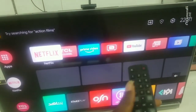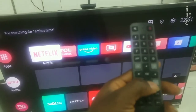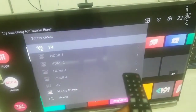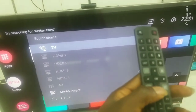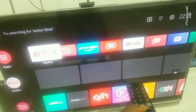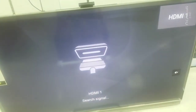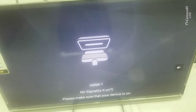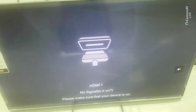After doing this, the next thing is to put the TV on HDMI mode. You click the HDMI source selection to change to either TV, HDMI, media player, or whatever. Put it on HDMI 1 and give it some time, then the display will start. Now you can see this is the built-in display.